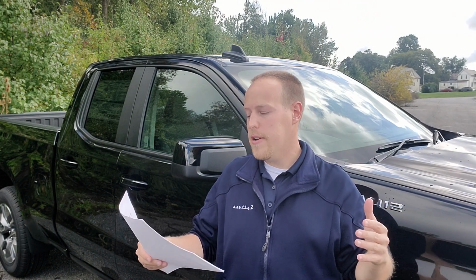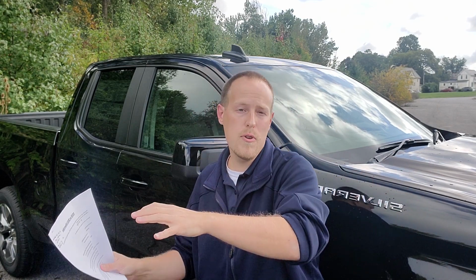Alright, third thing you need to know, package changes. There's actually 8 things listed in this one. I'll try to kind of organize it for you a little bit, but let's go through those. So the first thing is, if you're getting an LT Trail Boss, you used to be able to get the convenience package with bucket seats that included a center console. That was like an upgraded feature. Now it's just standard on the LT Trail Boss. I'd like to see that a little bit more on the LT as well, but we'll take that.